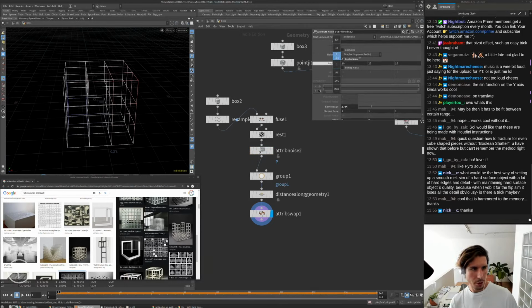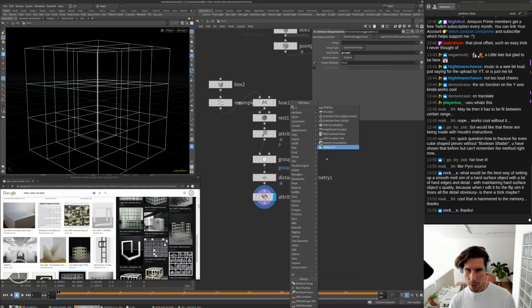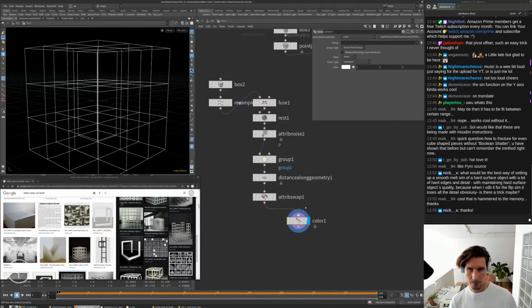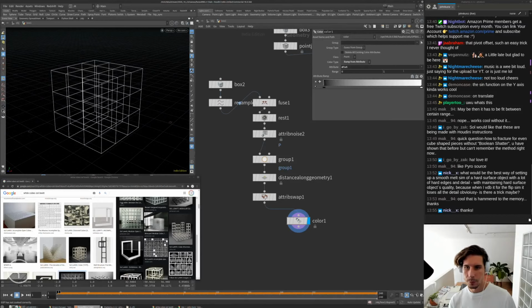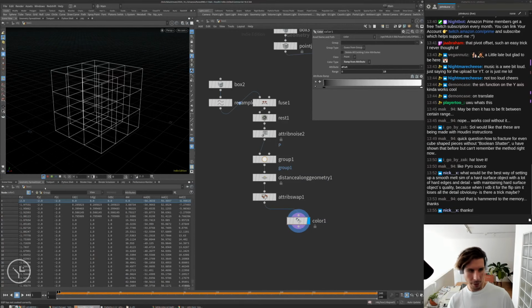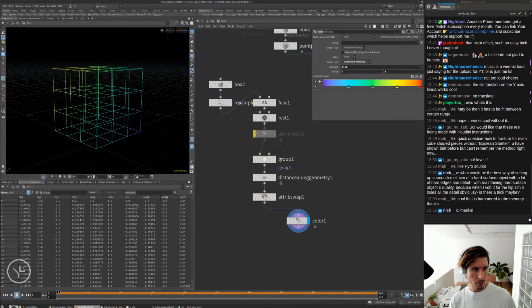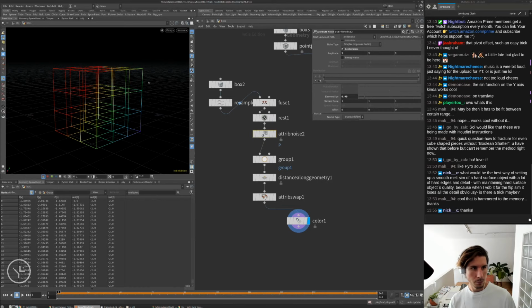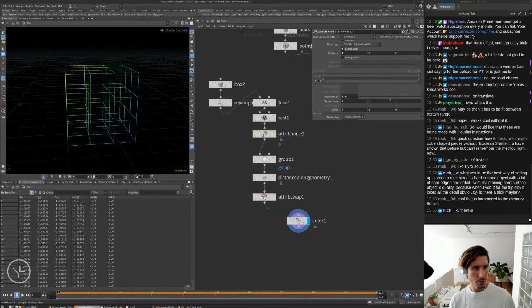So if you have enough distortion, maybe I need to... As I'm adding noise to some of this stuff, I think I just maybe need like a higher frequency or something like that.